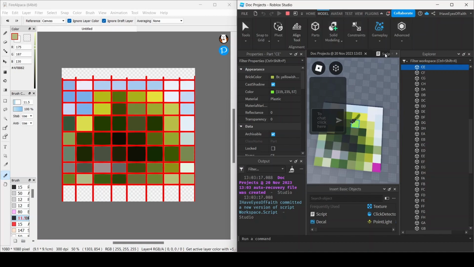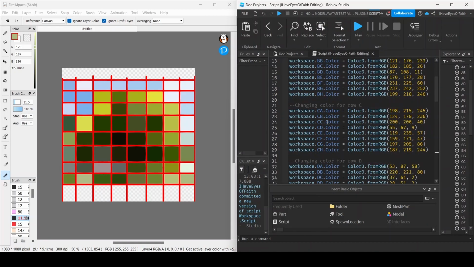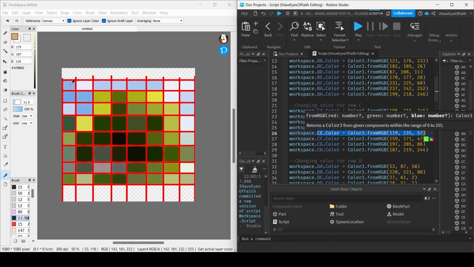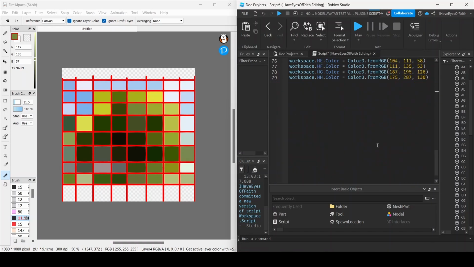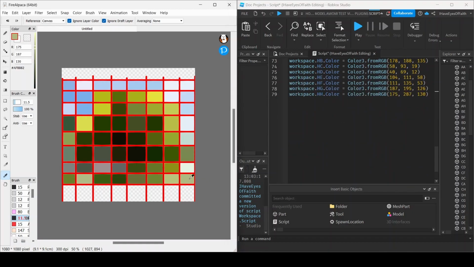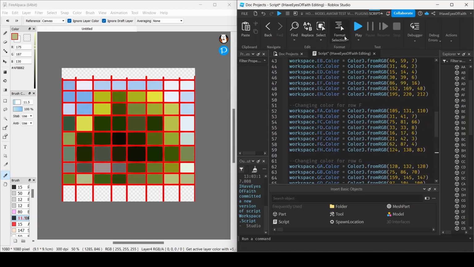Let's go ahead and fix that real quick. Stop it. Row C. You see why it's so nice to comment stuff? Row C, CE. Very bright green. And this is C, A, B, C, D, E. B7, 119. Oh, it's 135. I put too much green in there. And then HH. I messed up, I guess. 75. It's 187. Bam. I probably messed up some other places, but I can't tell.